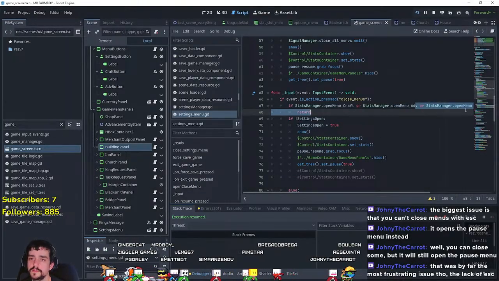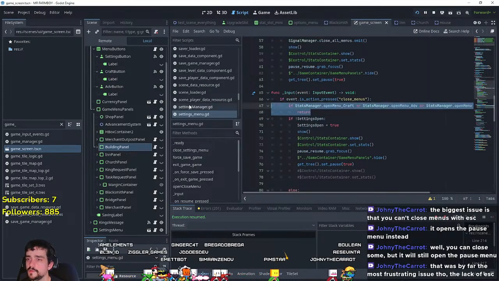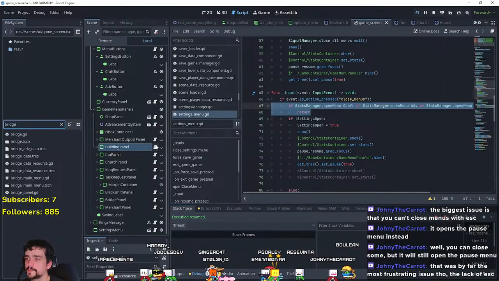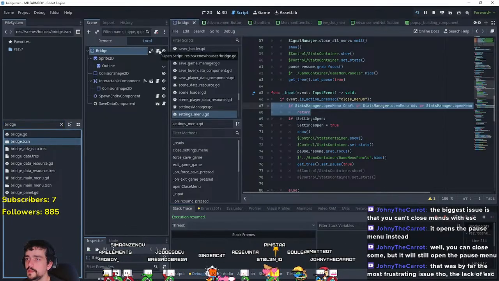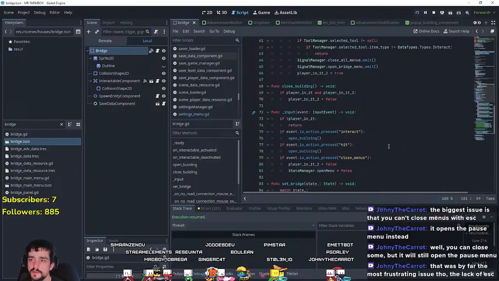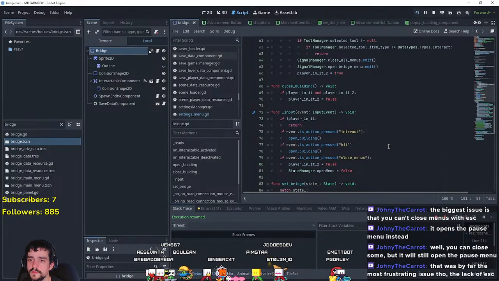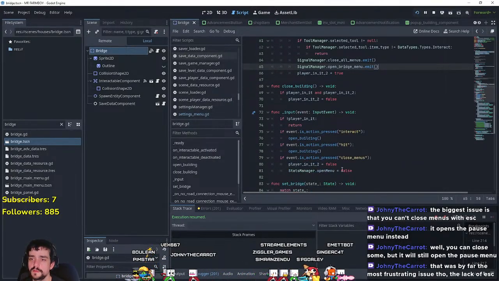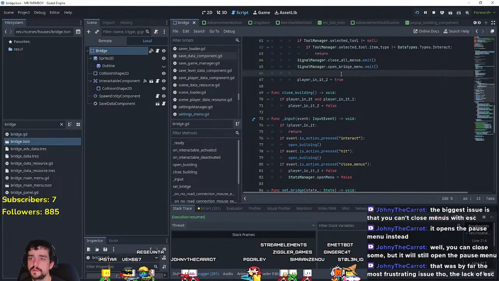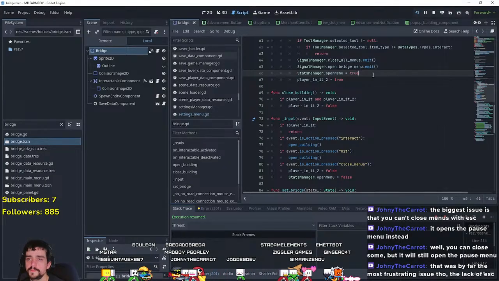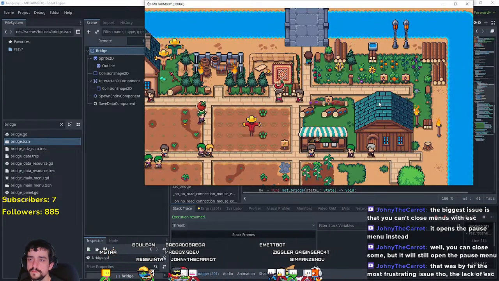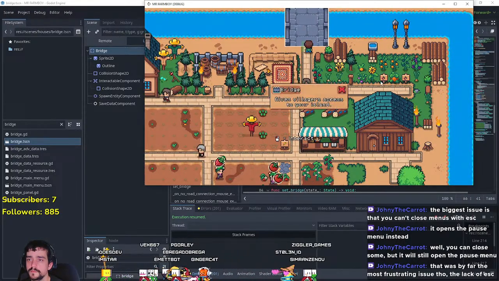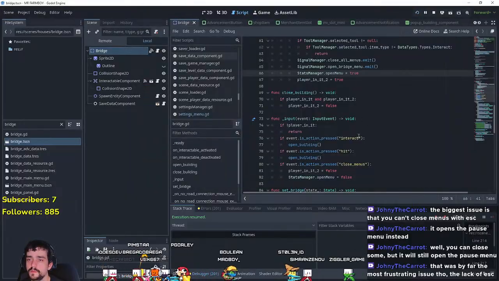Okay, so I just need to add this to bridge. But it's strange because it has... what?